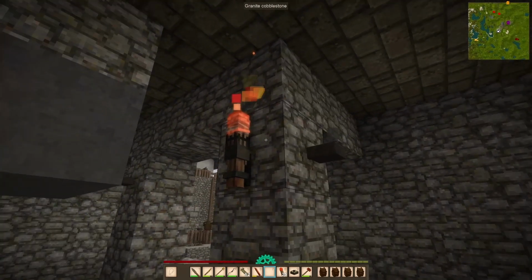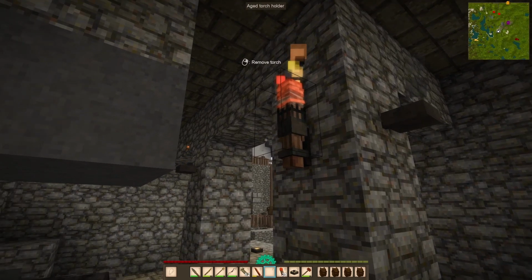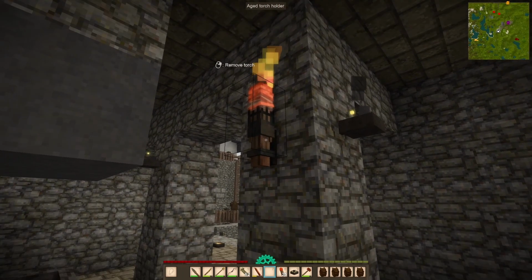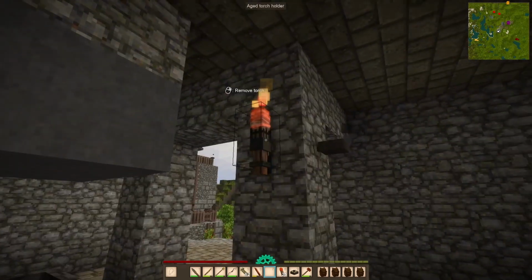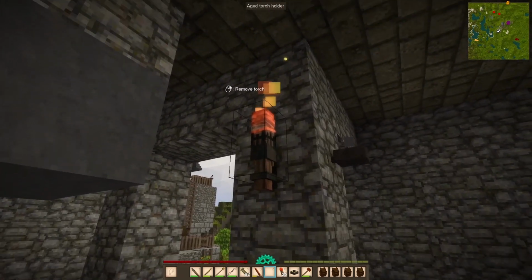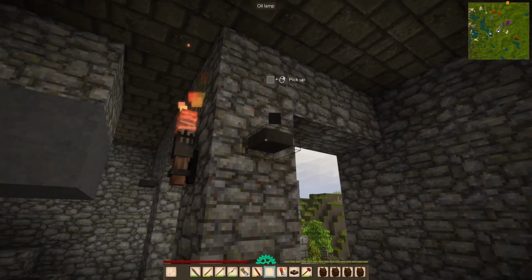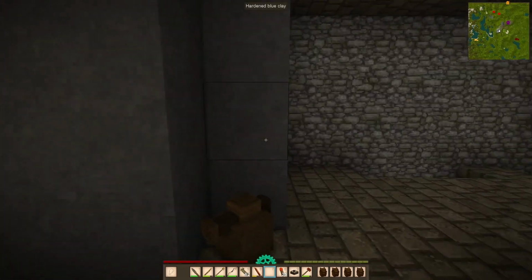Oh, and I also found one of these torch holders, which is really cool because the torches don't go out if they're in a torch holder, which means that if we don't have any torches in our hotbar, which I usually do, but we need to fire something up, yeah, we just have a torch handy and then afterwards we can place it back here, and this gives a lot of light, a lot more than the oil lamps, which I can probably remove this one now.